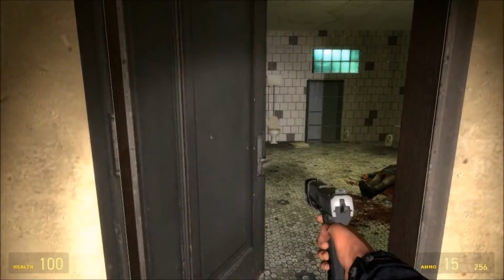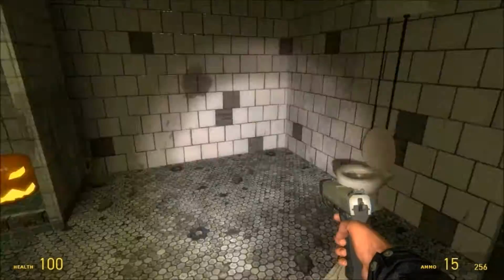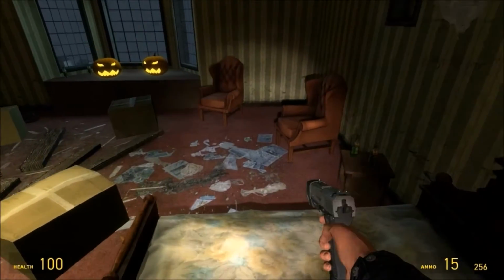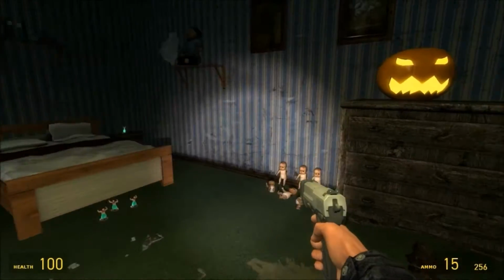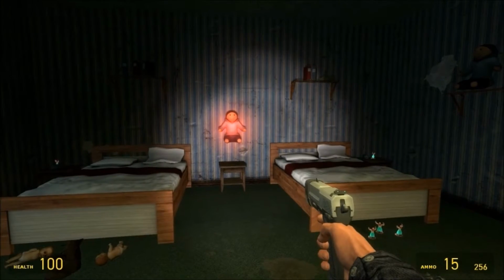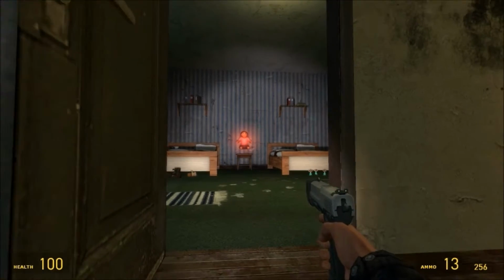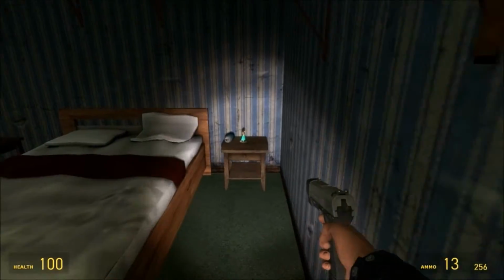Let's go upstairs. Oh my god, dead person. Hi there. How are you? I'm probably doing better than you are. Another dead person. And a bed. Boing. This door looks scary. Oh my god. It's like a children's bedroom. Oh! Oh god. What is that? Nope. Nope. Nope. Oh, it disappeared. It's fine. We're good. We're okay.